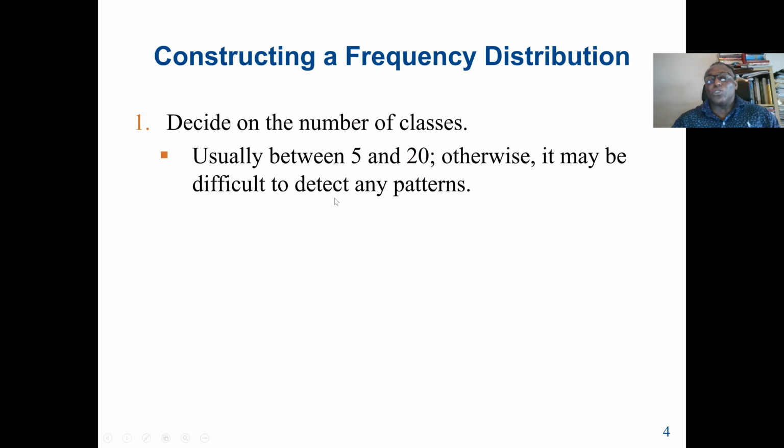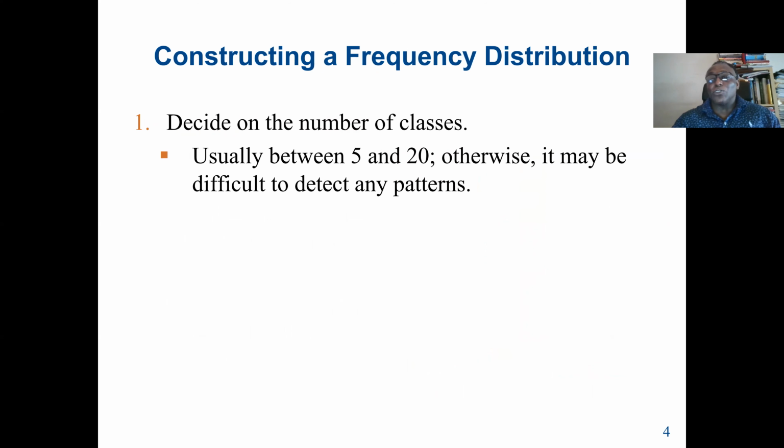So how do we construct a frequency distribution? We should follow these steps. Previously we just saw the example, but how do we construct it? First thing we do is to decide on the number of classes. Sometimes the question may be given to us and they will tell us the number of classes.